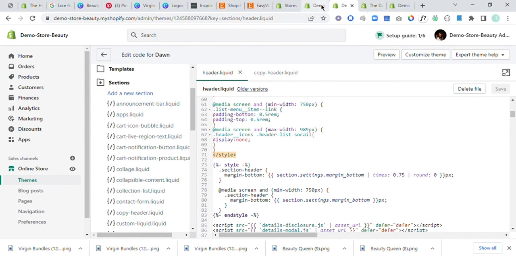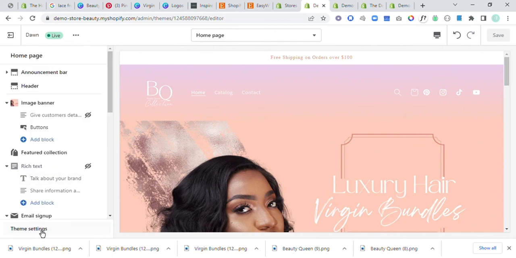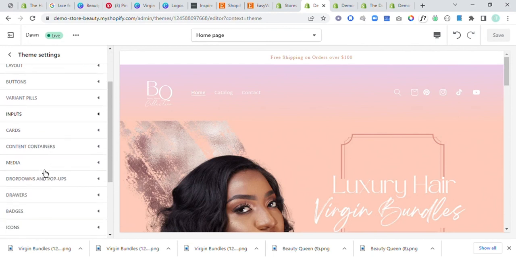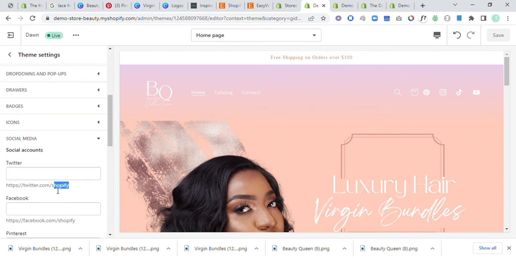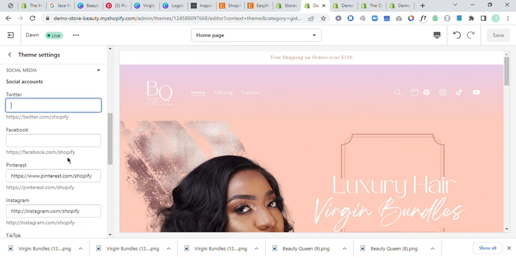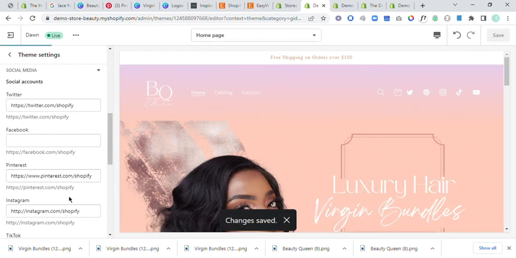As you go back, when you come back here, the way you're going to get their social media is you click theme settings. You're going to scroll down till you see social media, and then basically just copy this part right here and paste it in the box, for all the ones that you want. Let me add Twitter because it's popular. Control C, Control V, and then it'll pop up over here. See, there's Twitter, and you hit save. And that's all there is to it.